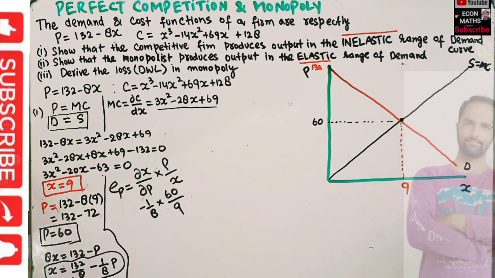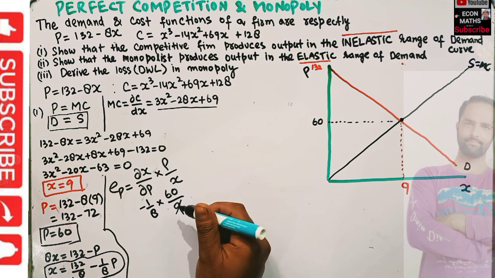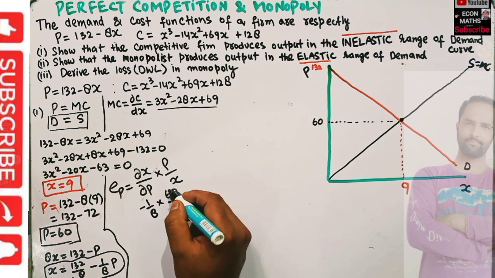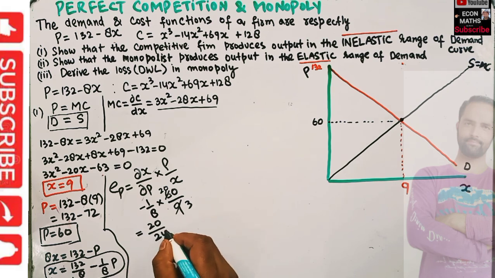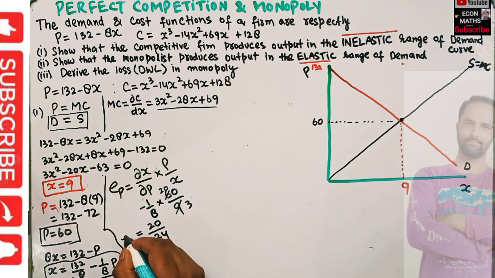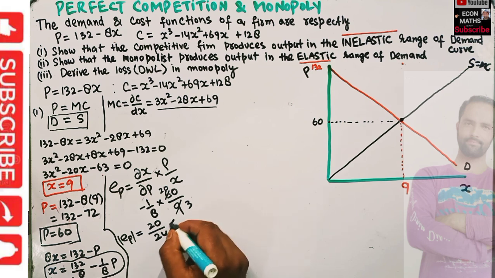I hope you know this relationship. It is very simple. If we solve this, three nines are 27... three threes are 9, so we have here 3 twos are 6, so we got 20 divided by 8 threes are 24, so we got 20 divided by 24. I'm just taking the absolute value of price elasticity. So price elasticity of demand is 20 upon 24. I am not sure about the calculation, but it is a proper fraction. The value of this will be less than 1.